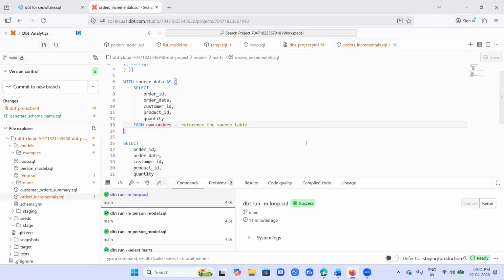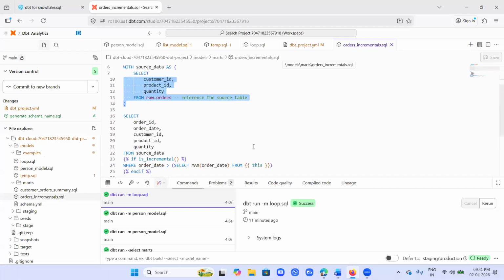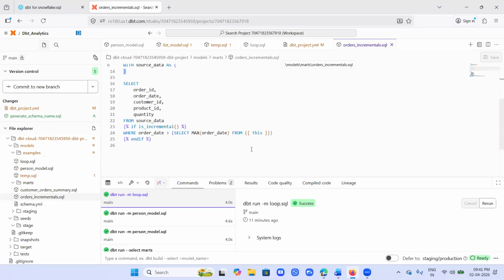So the first time, it is going to get the data from orders, then create a table orders_incremental. It will read the entire data and load it into this table. First we check is_incremental.